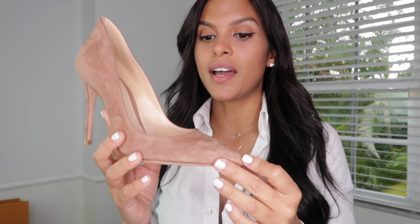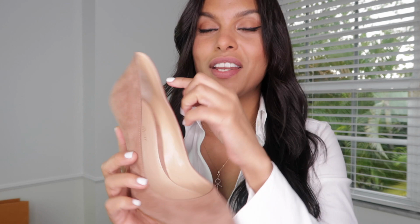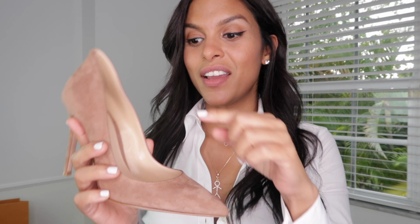So let's say that you go and you buy a pair of shoes in an Aldo or in any of the brands that sell lower price shoes. If you read the label inside, it will say man-made materials, or they're going to try to trick you. If you read the inside label of any of these lower end shoes, it's going to say real leather upper, man-made insole, then synthetic lining and sock. That means that the lining inside is made of PU leather, which is plastic, and this is what causes your foot to sweat, and this is also what causes your toes to crack in between.